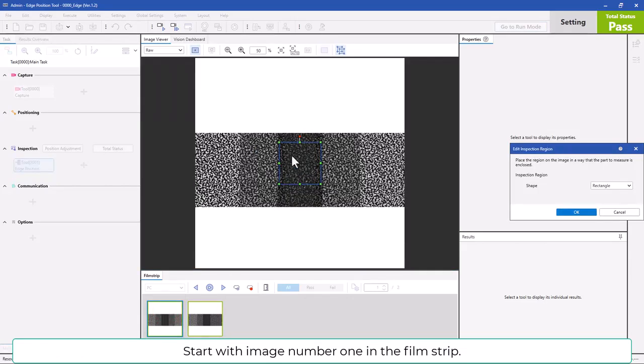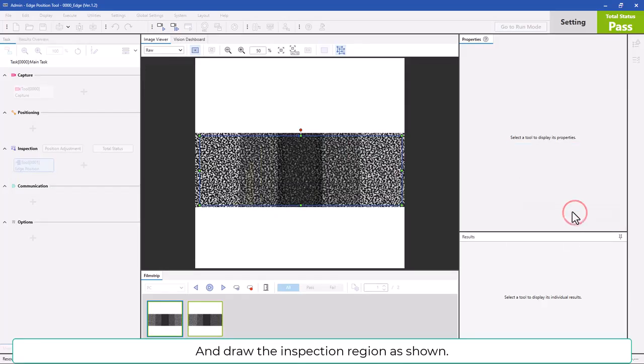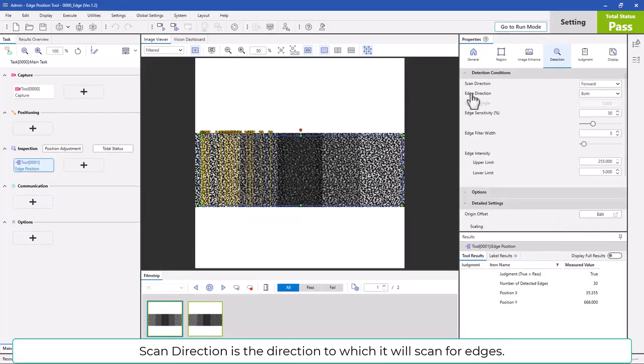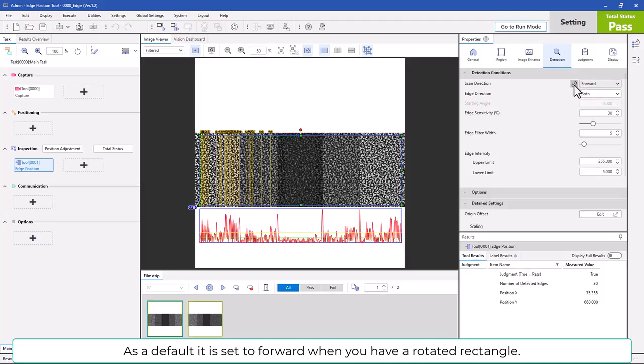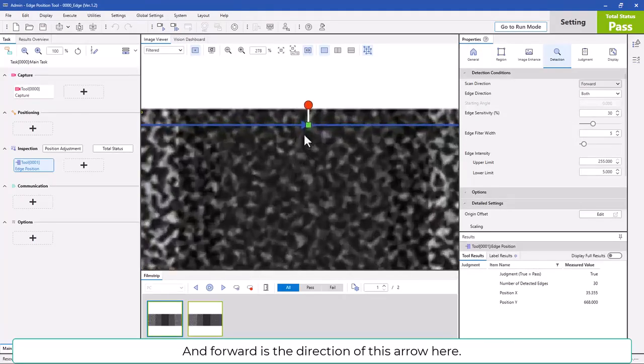Start with image number 1 in the film strip and draw the inspection region as shown. Scan direction is the direction to which it will scan for edges. As a default, it's set for forward when you have a rotated rectangle, and forward is the direction of this arrow here.